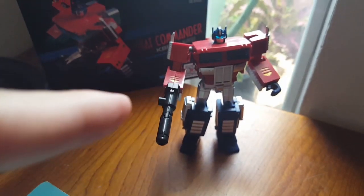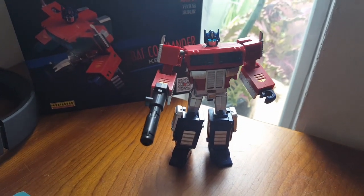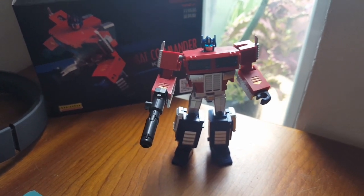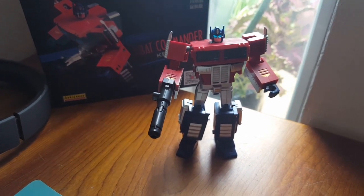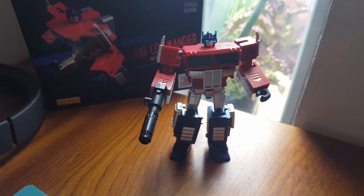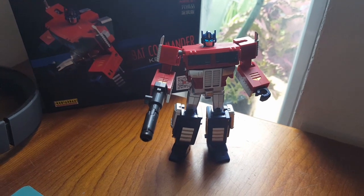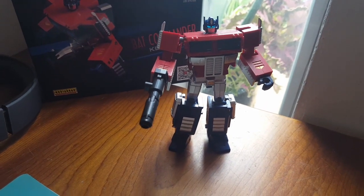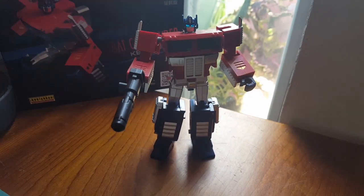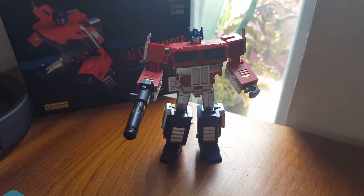So now I hate this figure. It's a dope robot mode, there's no doubt about that. Very, very cool little figure, but I shouldn't have to spend 30 minutes trying to transform a little guy like this, and the transformation was brutal. And I never was able to get it to where it's supposed to be. Maybe something's not as it should be with my particular figure, but I'm a grown man, I can follow directions.